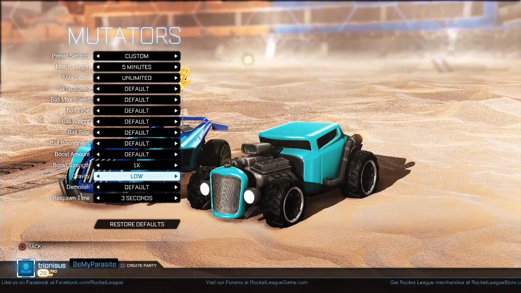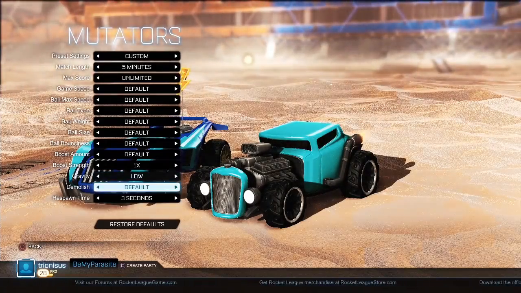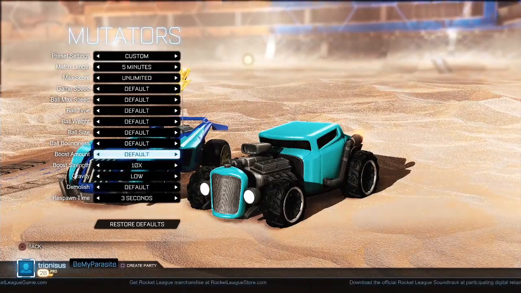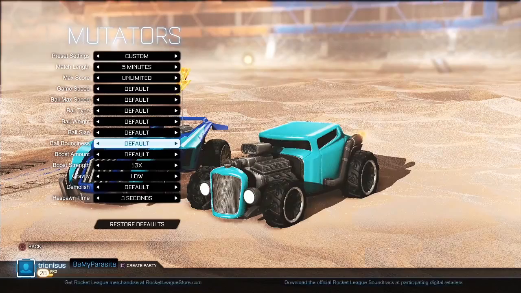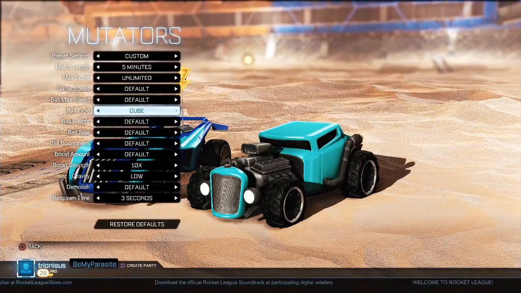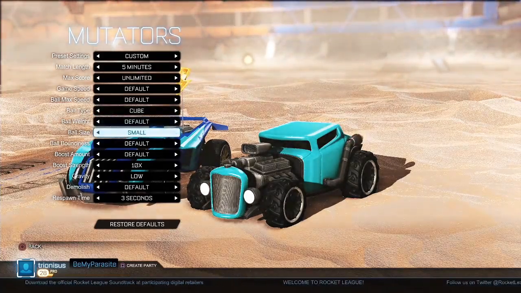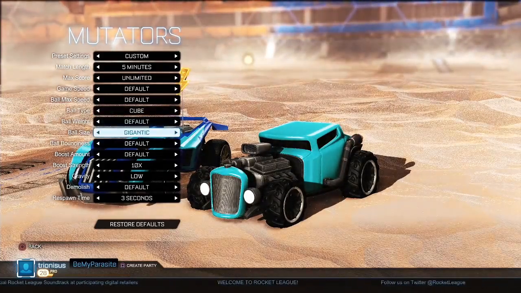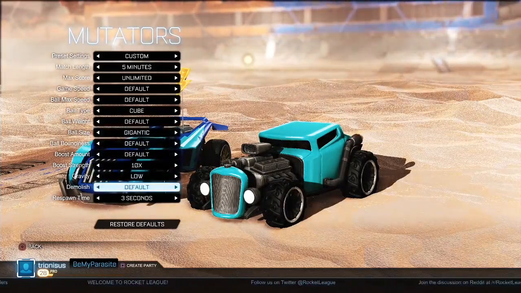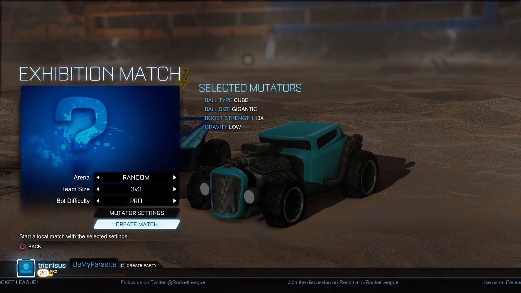Let's make the boosts times 10. And let's go with a cube. All right. And then how about we make a gigantic cube? There we go. Okay, is that it? I think that should be it. You ready? Yep, I'm good. I'm ready for this.